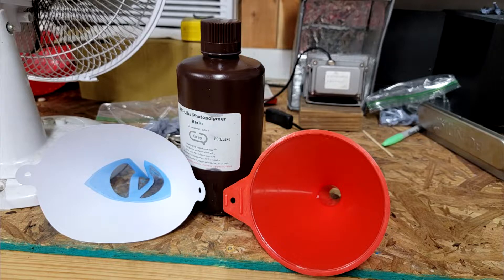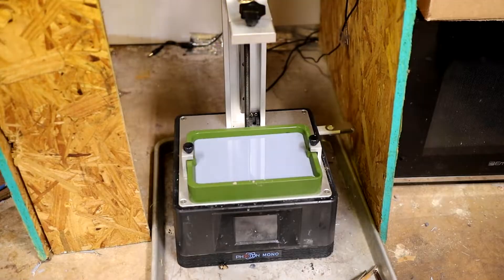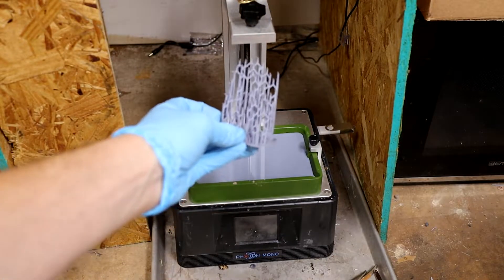You're also going to need a bottle for your resin that you're emptying out of the vat, a filter — I use paint filters, you can get them on Amazon — and a funnel. When I say this is my cleaning technique, I don't mean I invented it. I just mean this is what I've put together based on what I've learned since I started printing.